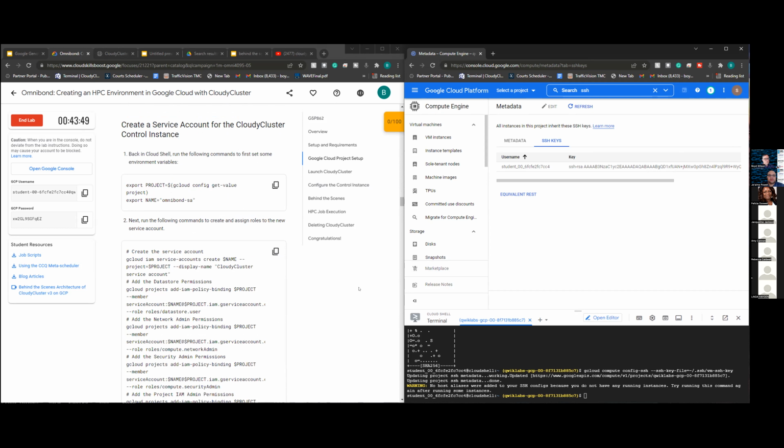Then when we launch an instance, we can associate it with that service account, and that instance can do everything the service account has permissions to do. So you don't have to log in every time. It's a way to give a VM or instance the ability to do stuff inside Google Cloud.